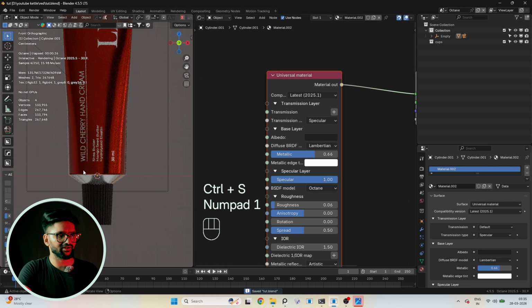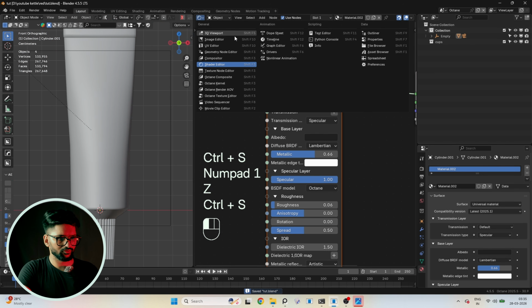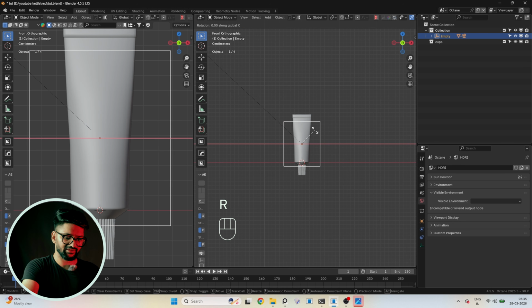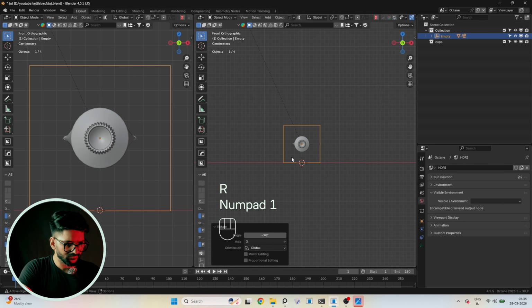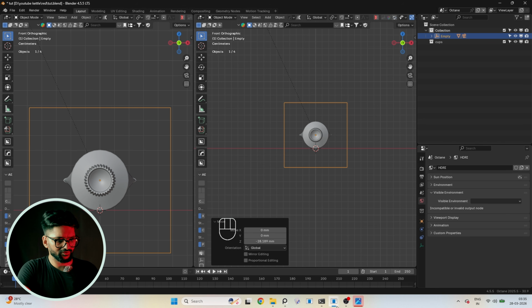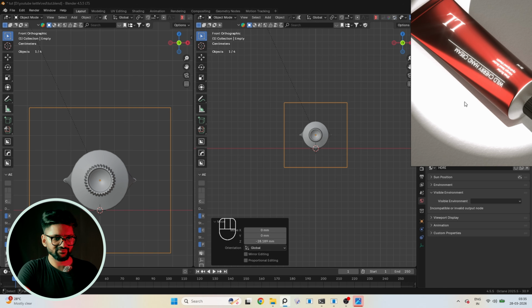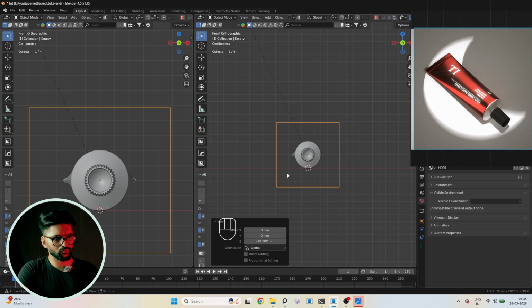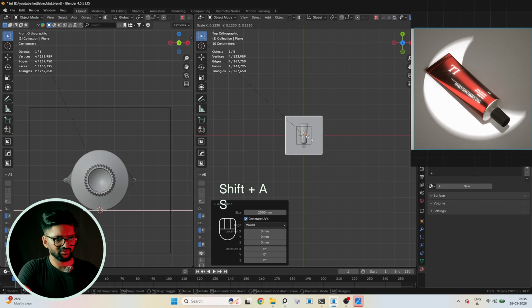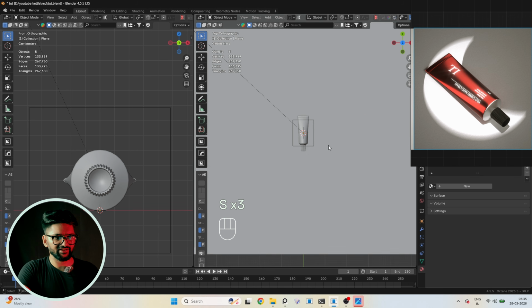Now we have to make a render. So first of all we'll just pick this empty and rotate it to 90 degrees. Okay, now keep it something over here. Now we'll open the reference and see how we had placed this. So go to top mode. First of all take this plane. Okay, keep it something like this, and then we'll add a camera.